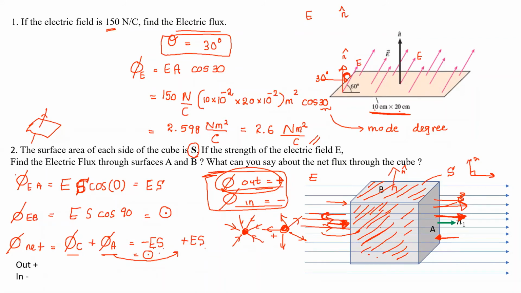So I got a question in the chat: do we only have to worry about the positive and negative flux when it is an object, not a single surface? Yes, whenever your surface is a closed surface. Here it is a closed surface, right? Closed means no openings. This is not a closed surface; see, these areas are open. A closed surface is something like a balloon. All the places are closed. So you have to worry about positive and negative when it is a closed surface.